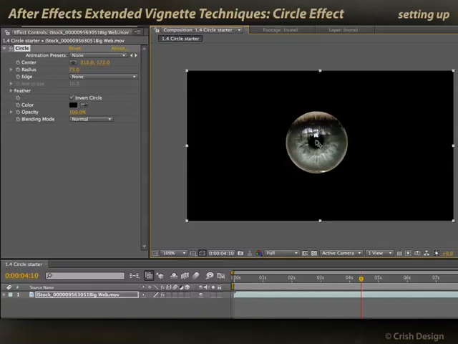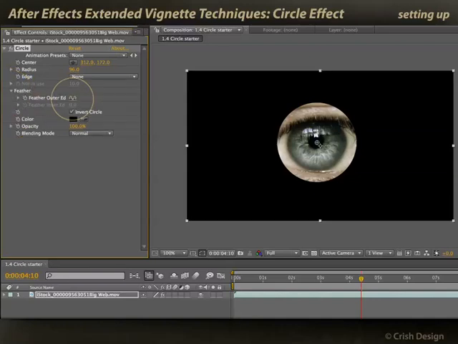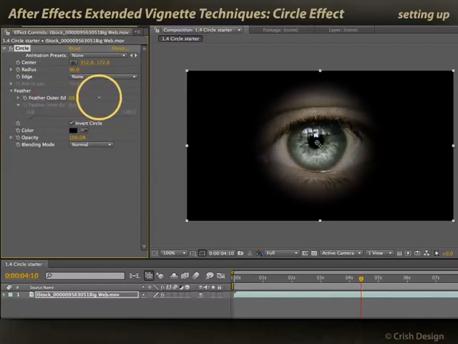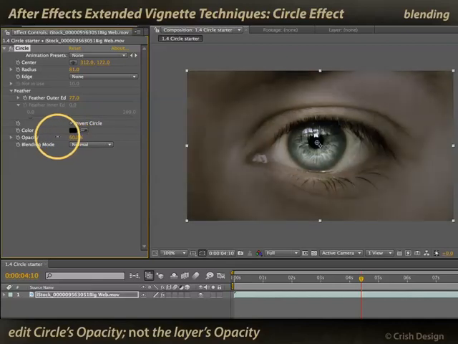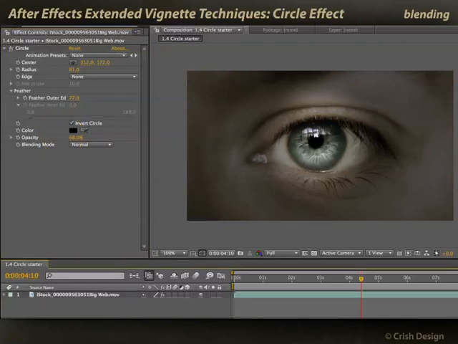If I want it larger, I just scrub the radius or pull it down smaller. And finally, to feather it, I twirl down the feather parameter and feather the outer edge. I can go ahead and make it something fairly soft like that. Reduce the radius, tighten back up again. And now I've got a nice vignette on the eye. Too dark? No problem. Go to opacity and then just fade out the amount of effect. Maybe darken it up like right around there and really make that eye pop.